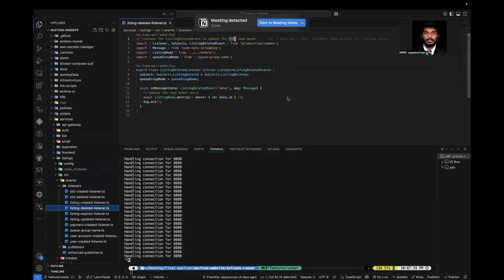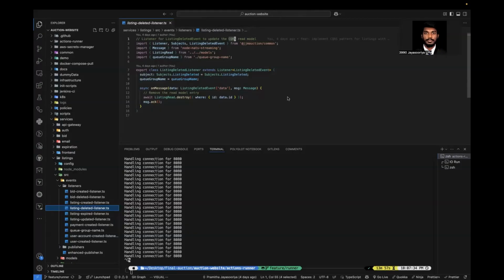In our auction system, we implement the CQRS pattern, that means command query responsibility segregation. We use this pattern to optimize both write and read operations in our system. We have separated our write model for commands and a denormalized read model for queries. For example, when a seller creates a new listing, that's a command. The request goes to our listing command service, which handles the create writes to the primary database and publishes an event to our NATS. Our listing query service listens for that event, and its role is to process that event and update the denormalized read model. This model is highly optimized for fast reading.